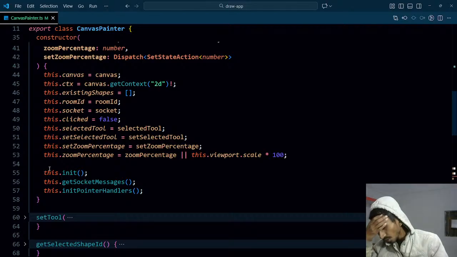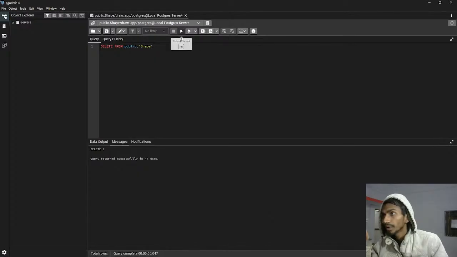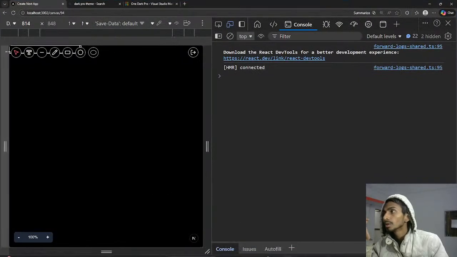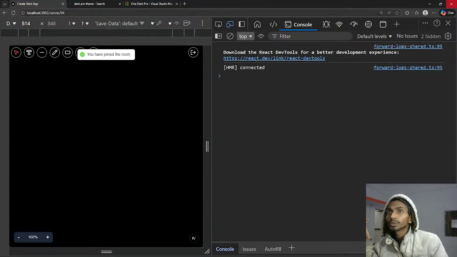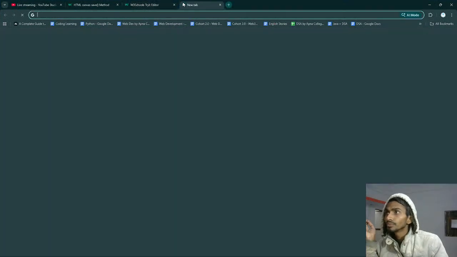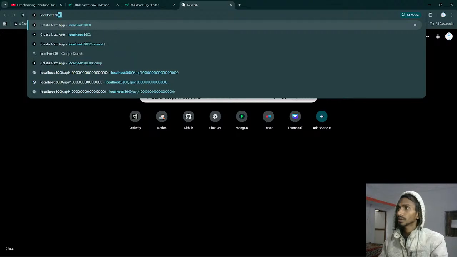So what am I doing? Reload the page. Go to this browser, or let's open another browser. Let's close this one altogether. Let's go to Chrome, something new. Localhost 3002.